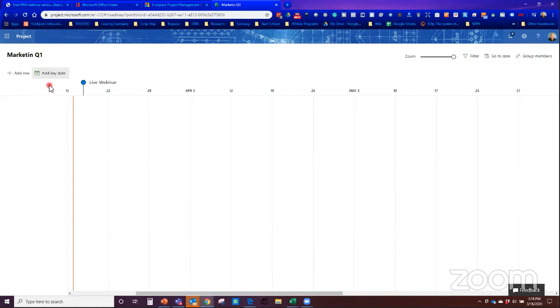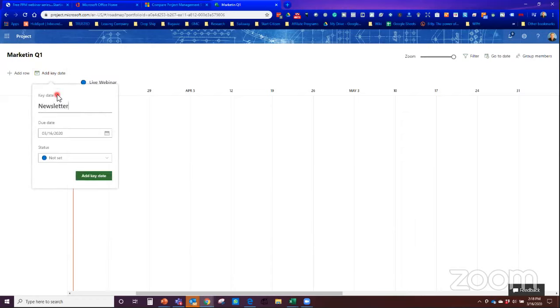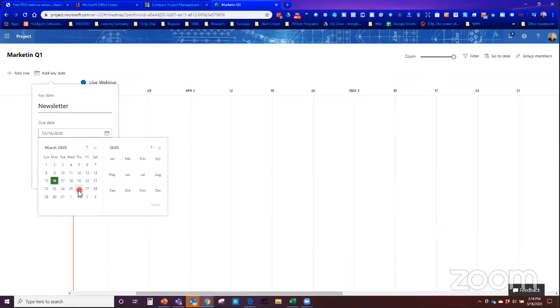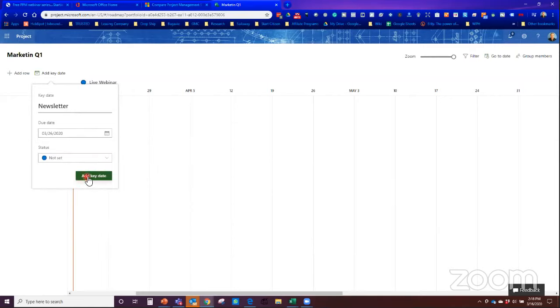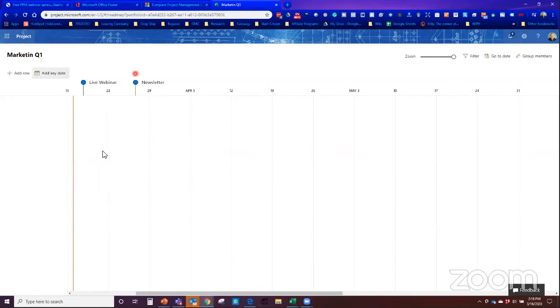Now, let's add another key date, newsletter. And the due date on that, let's say, will be the 26th of March. You can see I didn't set the status yet because I may want to first put my individual projects on to see where they fall and then really make a determination how critical they are.